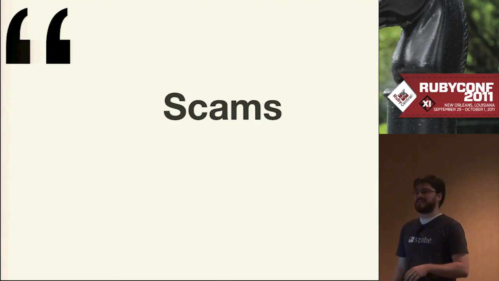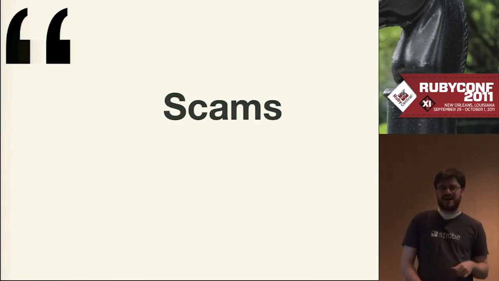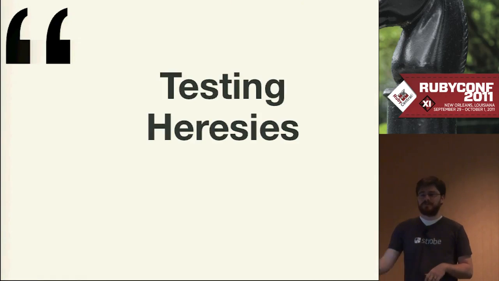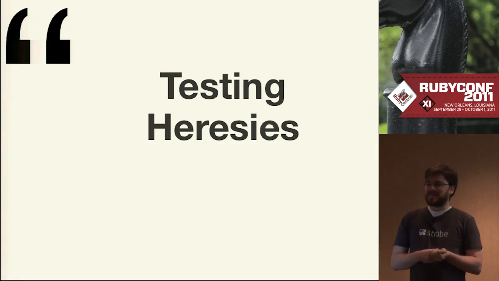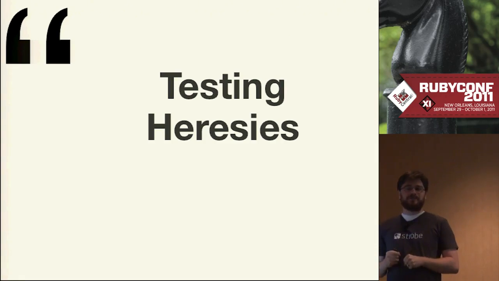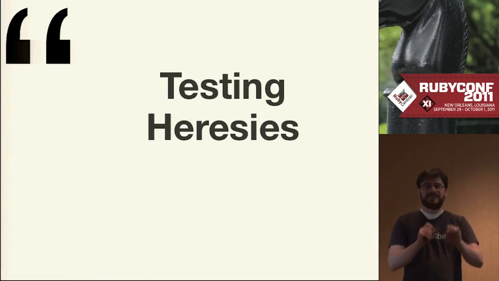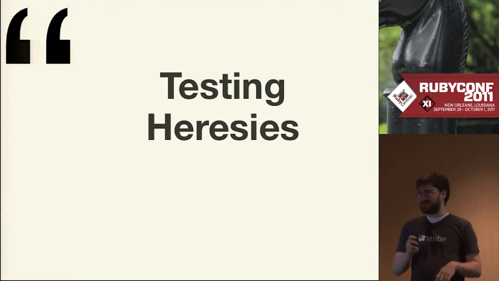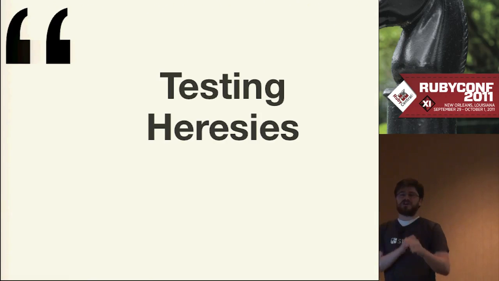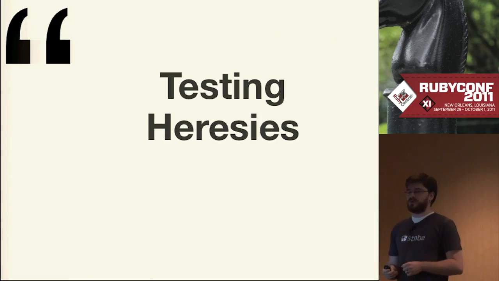They have been called scams. It's like somebody's trying to pull the wool over your eyes. And my personal favorite, testing heresies. If you are using mock objects, you are a heretic and you deserve to be burned at the stake. Okay, maybe not quite that strong. But still, that seems to be the general reception within the Ruby community.